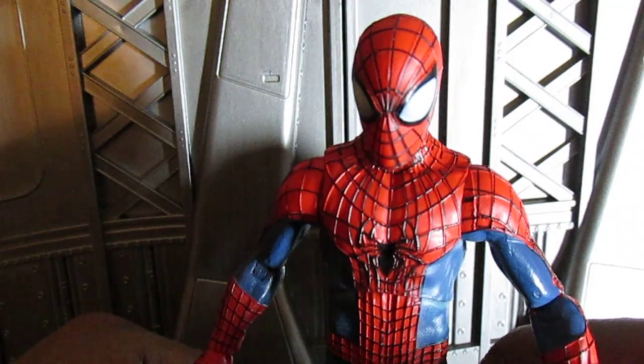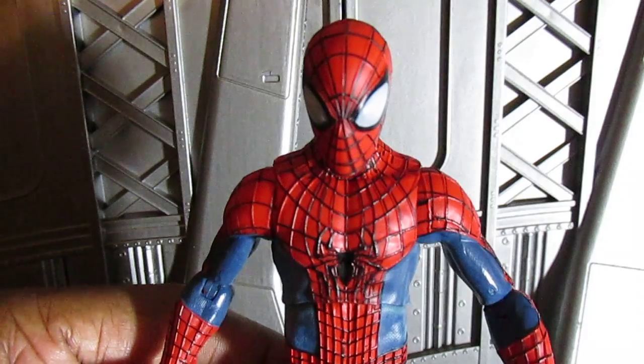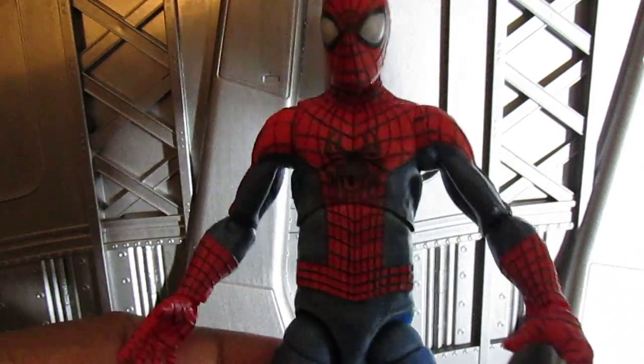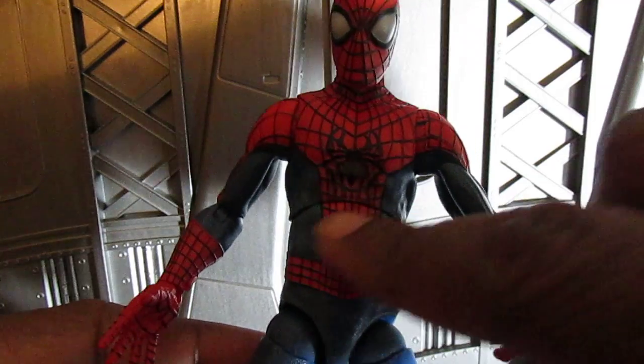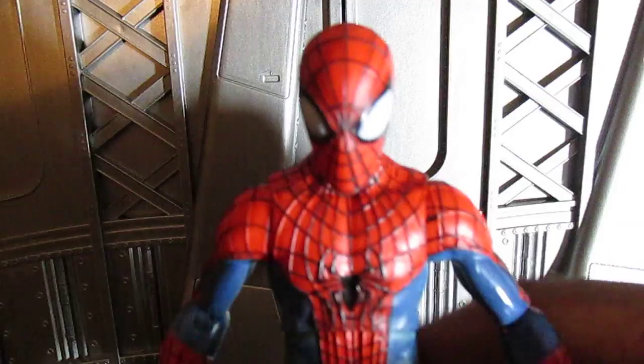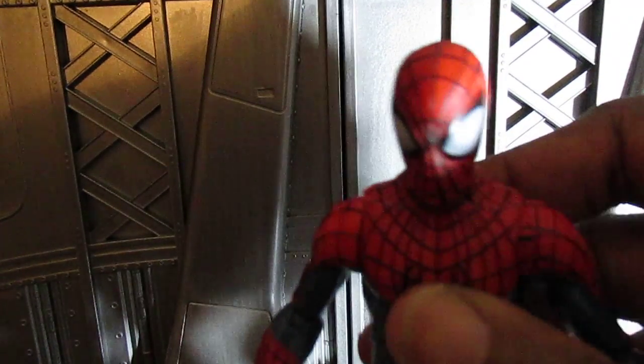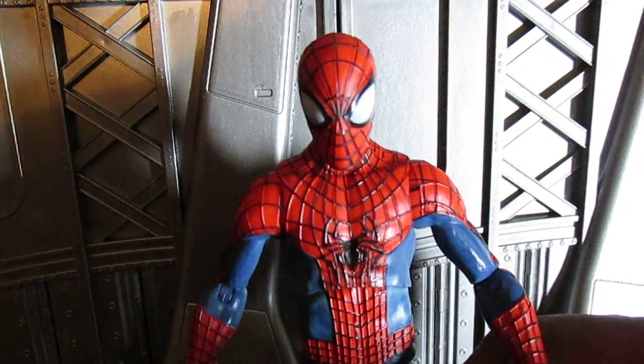With that being said, is it a 10 out of 10? To me I'm a little biased - I'm gonna give it a 9.5, only because of this area over here. Oh, I almost forgot - people wanted to know: double knees. And yes, ankle rocker - up and down - yep, ankle rocker. Sorry about that, for you guys that wanted to know. But to me, 9.5. I actually love this figure.